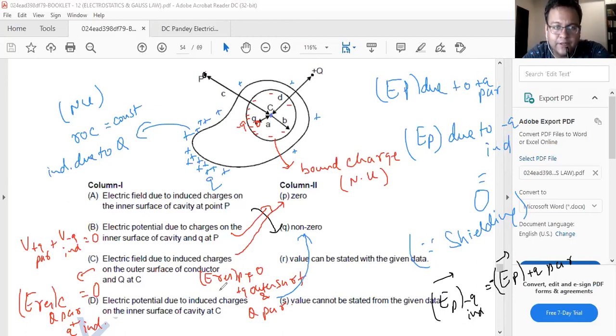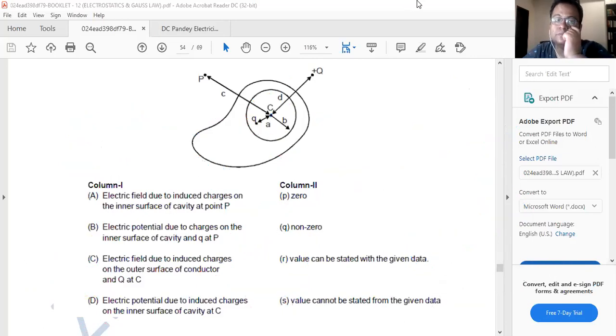नहीं, D कहाँ से हो गए? हाँ, D तो होगा यार, because सब चार्ज D दूरी पे है, है ना, तो KQ by D होगा. Sir, at B you're talking about B, option D. B दूरी पे है. It is B distance away, so minus KQ by B, of course.